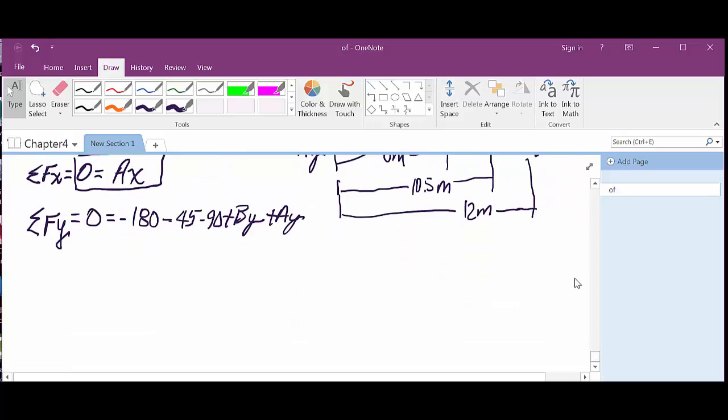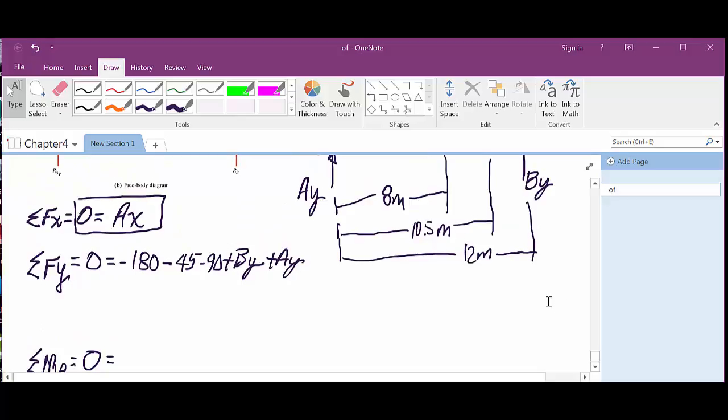So moving on, we'll do a sum of the moments about, I like to do it about point A. You can do A or B, it doesn't matter. I will solve for A and B on the solution so that if you choose B instead of A, then I've got the answer for that too. So it doesn't make any difference to me. So I'll leave some space in there because I know I've got to come back to this. So I'll do sum of the moments at A equal to 0. It's got to be in equilibrium. We know AY and AX both go through the point A, don't they? So we can't use those.